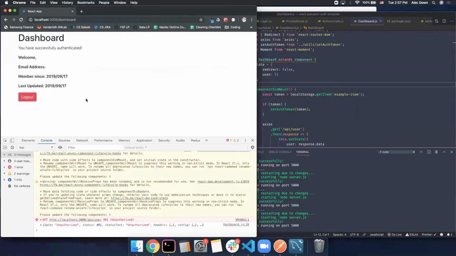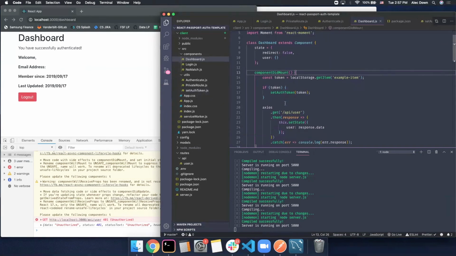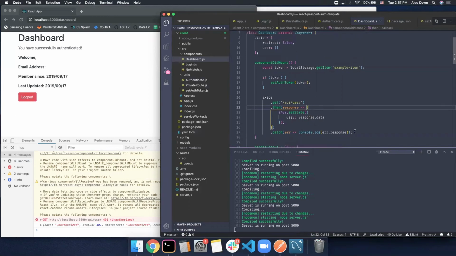So that works. Then when we refresh, it's not working. Component didn't mount. We'll have to look into that.